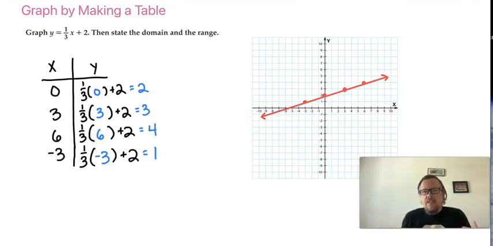You just choose some values for x and solve it for y, or we could have gone the other way. It was just easier to pick values for x in this case. And I recommend you get at least 3 points so that you can see all of those points are in a straight line. That gives us some confidence at least that we have done all of these points correctly.